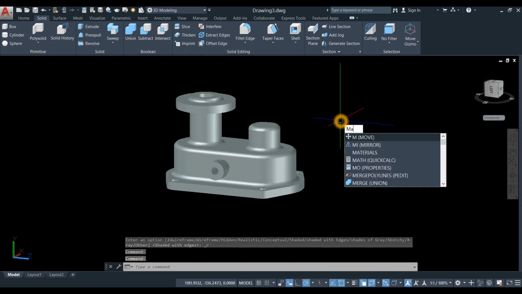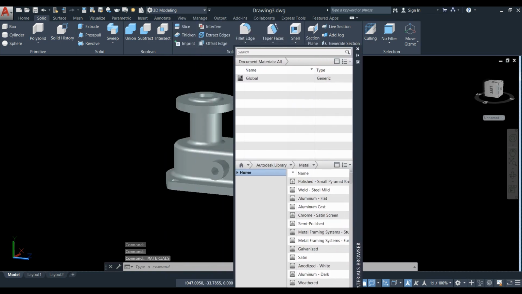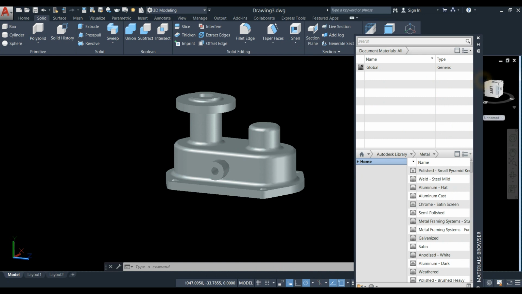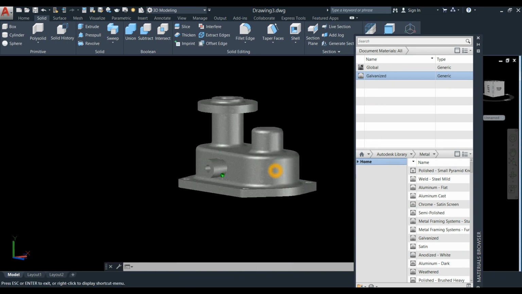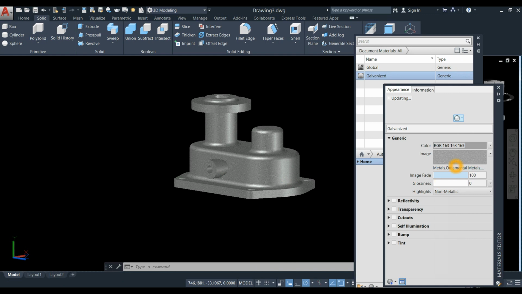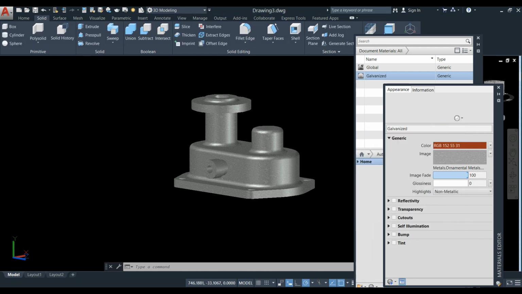Type materials. I'm just gonna choose galvanize and just drag this one, apply it to the object. I could change the color. Maybe that color.